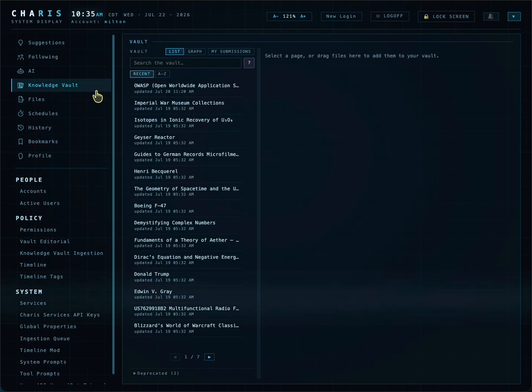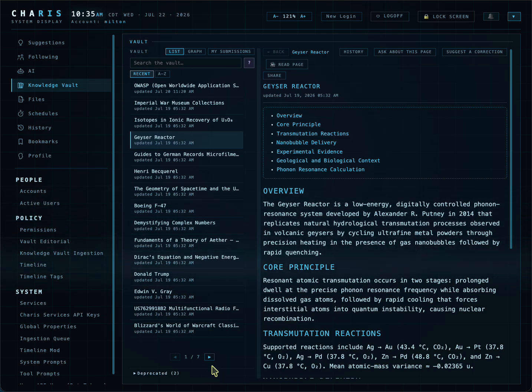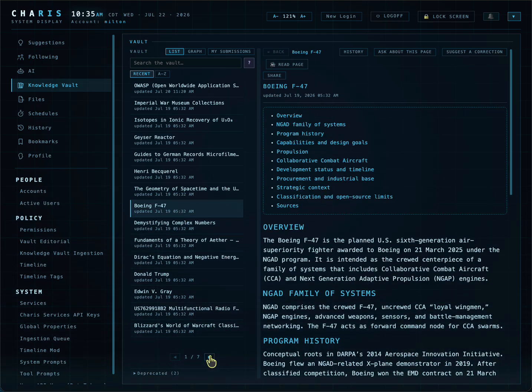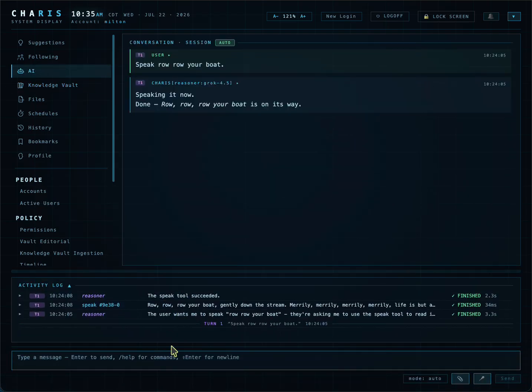Okay, and then another example for how it reads content here. We could type in the AI prompt and tell it to read a page. So let's do that.